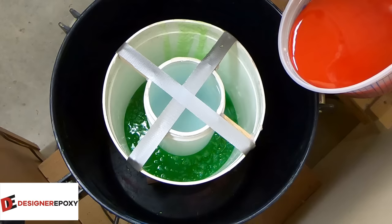So in order to mount this piece between centers, we're going to have to get some sort of a block on the top of this. So I'm just flattening-ish off the top of this, and I'm going to glue on a birch piece. I almost put it upside down, which wouldn't be good. And then, of course, we'll get our center on the very bottom and get it mounted on the lathe. That's pretty good.